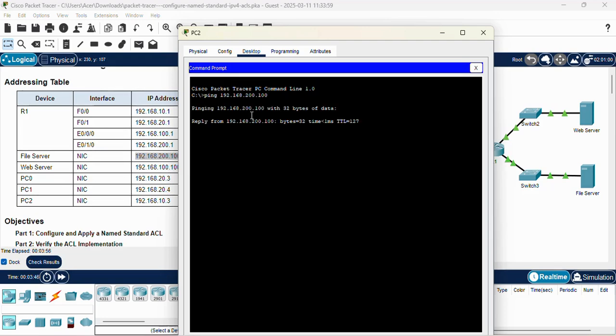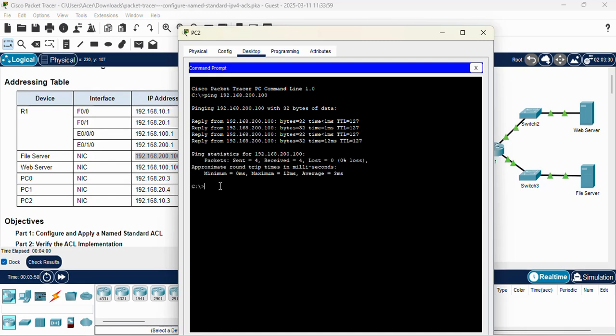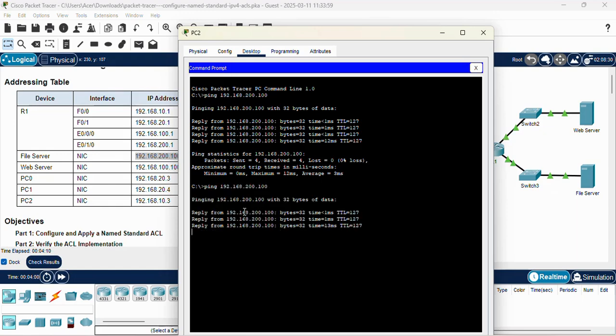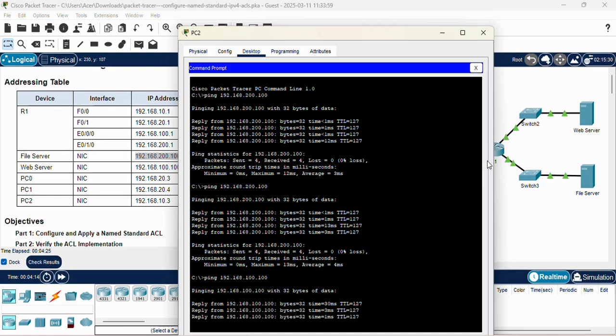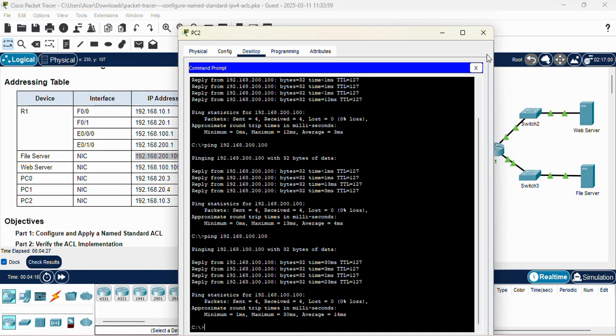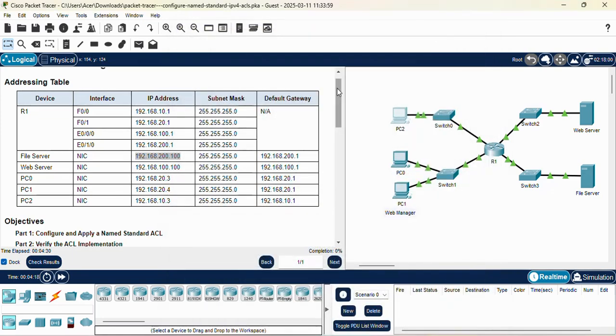I apply the file server address. Okay, now the web server address. Okay, done.